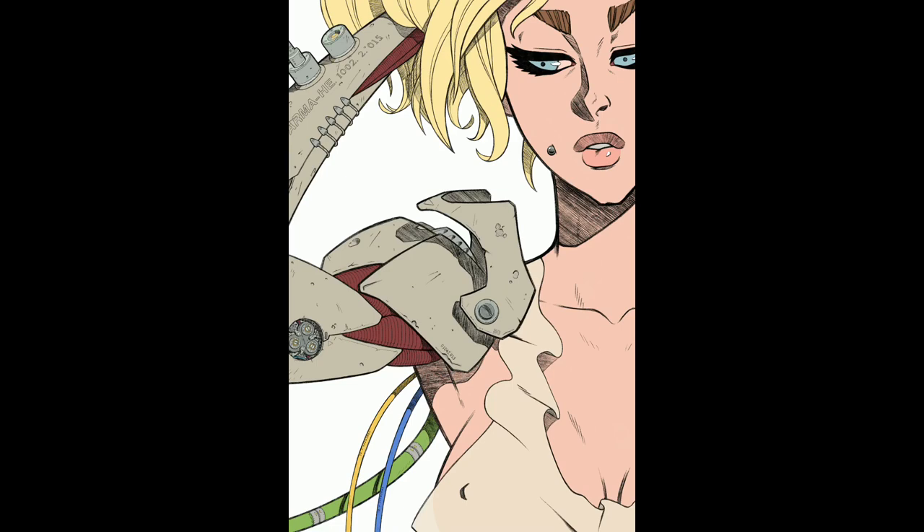I wanted the outer shell of the arm to be potentially metal or at least some sort of strong material, so it's got a little bit of a warm gray to it. The parts that are more raw metal are grayer with various amounts of value to make those pieces feel more like part of the inner guts or the more mechanical nature of it instead of the exterior shell. So there's the ARMA-HE serial done — going in and adding a few little details, like a little pink arrow pointing at that snap, which later gets changed to yellow.